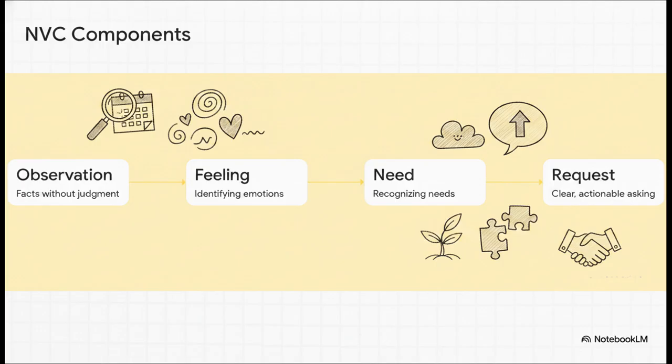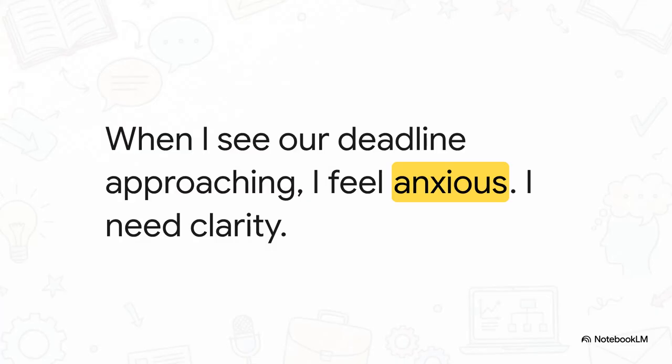Instead of reacting, you simply state a pure observation of the facts, identify your true internal feeling, recognize your underlying universal need, and then make a clear, actionable request. Let's look at a real-world application of this. Picture this. The deadline is tomorrow, and your partner hasn't sent their part. The instinct is to shout, "You're ruining the project and you never do your work," right? But that just makes them defensive.